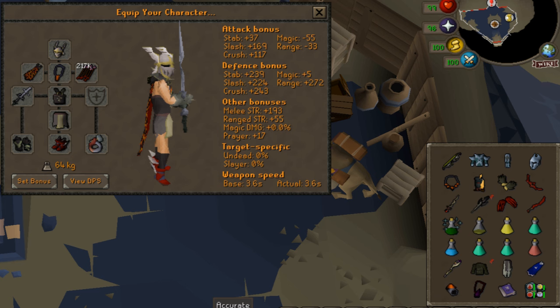And then I bring some potions. So I actually like to start here with only one brew, three prayer pots, and a Sanfew serum. Depending on how much you flick during the raid, how good you are at prayer flicking, you could drop one of the prayer pots, maybe bring a second brew, or you could even pre-pot, like go ahead and sip your antidote plus plus here. And then once you sip that, you grab another brew out of your bank to bring in. I like to bring a 2-dose Divine Super Combat as well as a 2-dose Ranging Potion. And so that's really it for the gear.